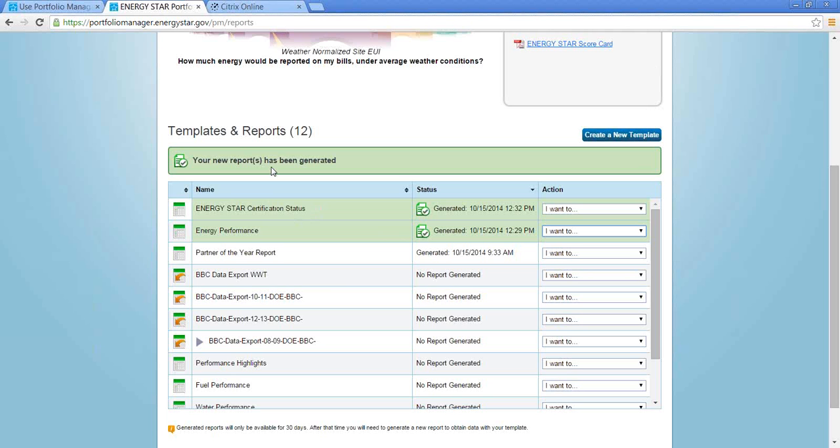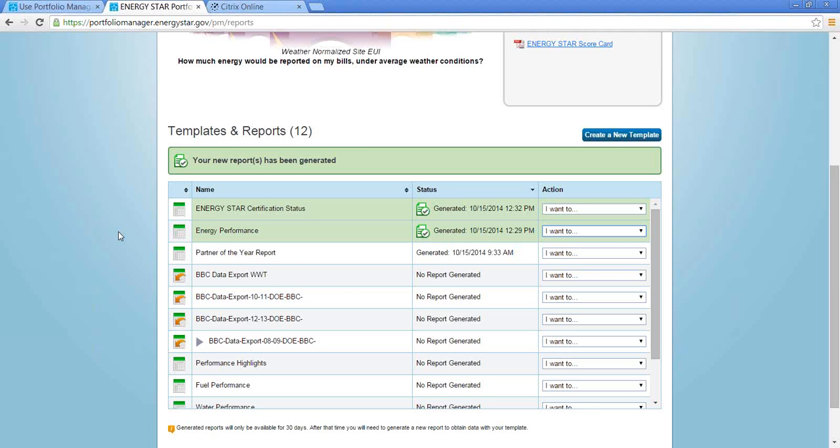But what you would eventually have to do is run the report, either the custom report or one of these energy performance reports, multiple times to get however many time periods you wanted, and then combine those. So it is a little bit more work to get some of the property metrics to trend, but it is possible.